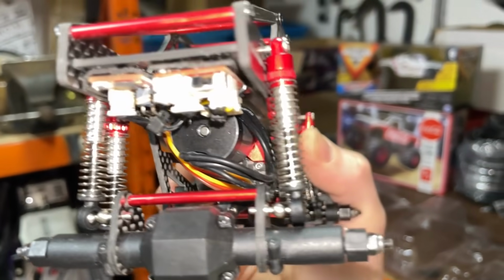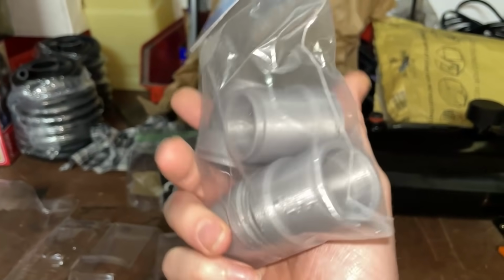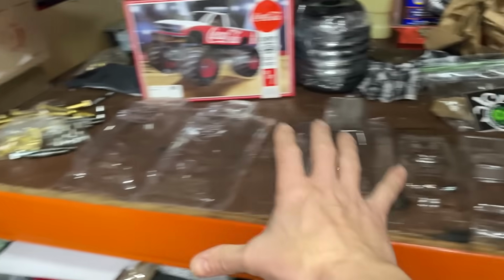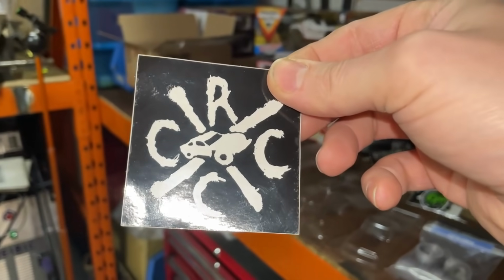Look at the size of that brushless motor in there. For the size of the car, that is a big motor. And here we got some 3D printed wheels, and all this stuff came from my buddy Tony from CCXRC. Dude, you're a legend. Thank you so much. So appreciated.